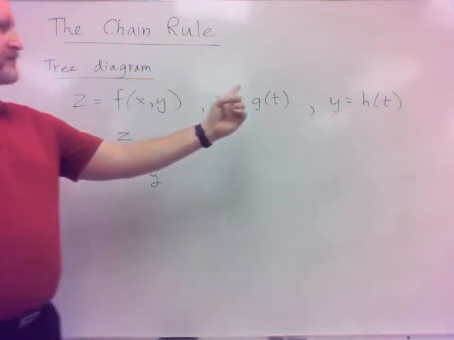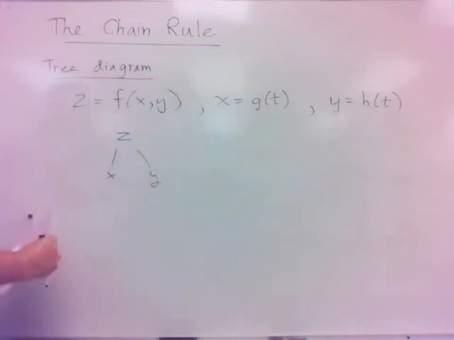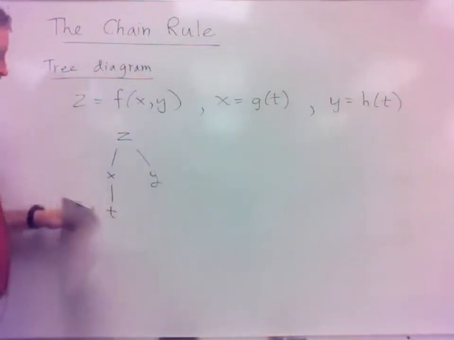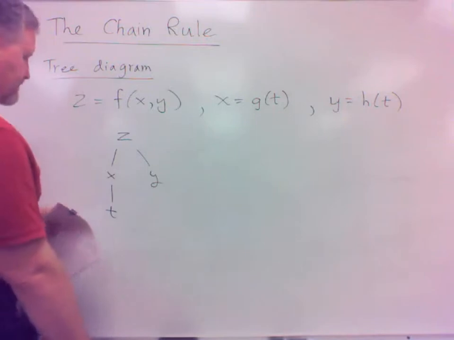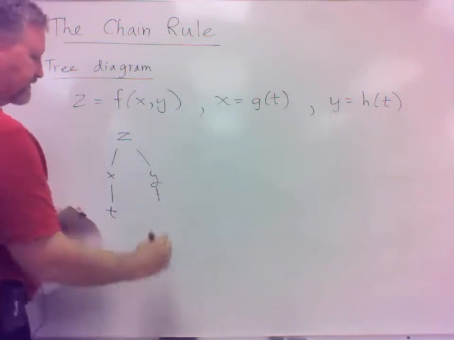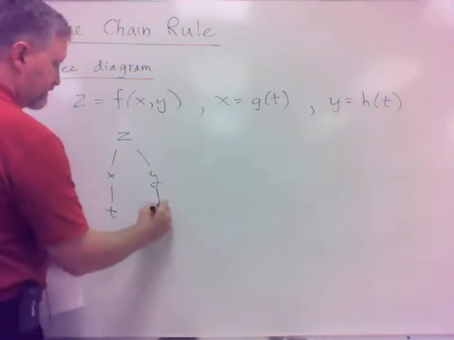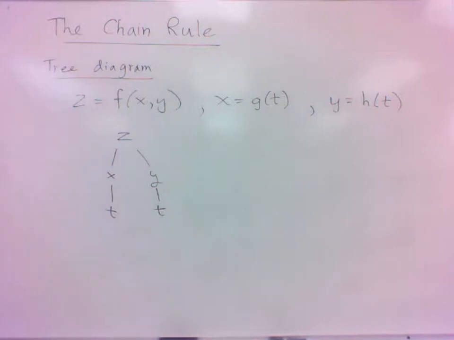Well, x is also a function of t, and so essentially, we take a t, and that gives us whatever function via whatever function. So anyway, we just kind of structure it like this. They call it a tree diagram because you're kind of just branching things together. So this is a pretty simple version, but anyway, here's how this works, or how it helps us with this chain rule.